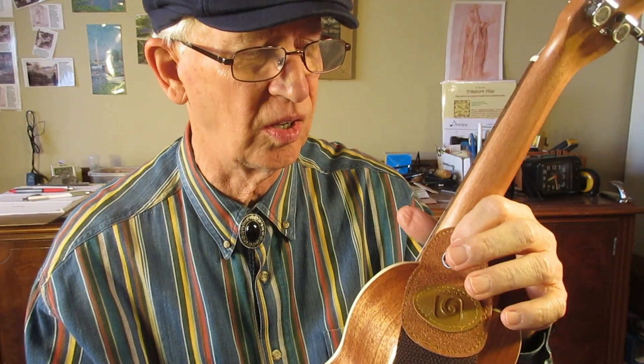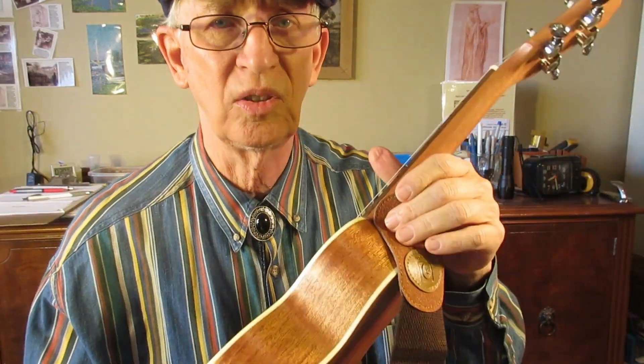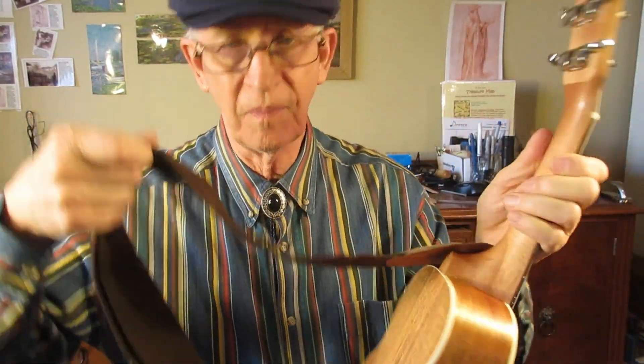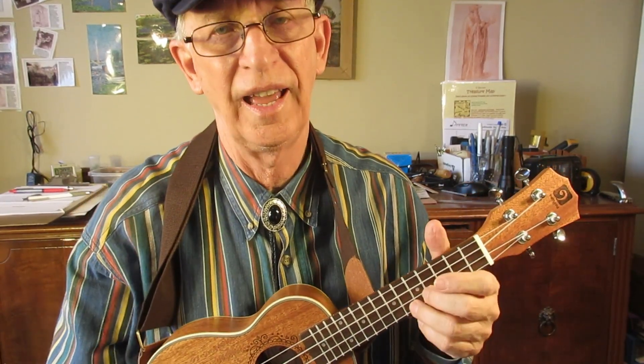One of the great things about this ukulele is that it comes with so many things. I value the things that come with this ukulele at forty-five dollars. It comes with strap buttons installed — if you don't have these on a ukulele, you're going to have to pay maybe twenty dollars to have them installed or do it yourself. It's got a strap included, and having a strap is very important because you can put the ukulele right where you want it, learn to play it this way, and when you stand up you'll be playing in the exact same position — and that helps a lot.